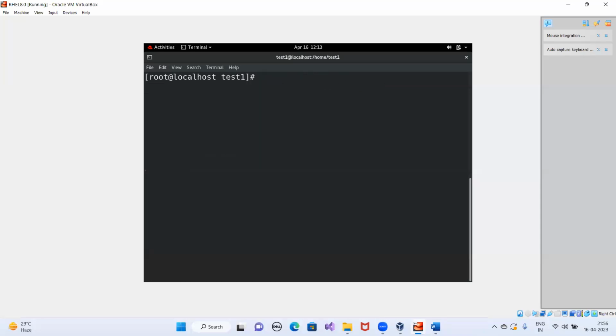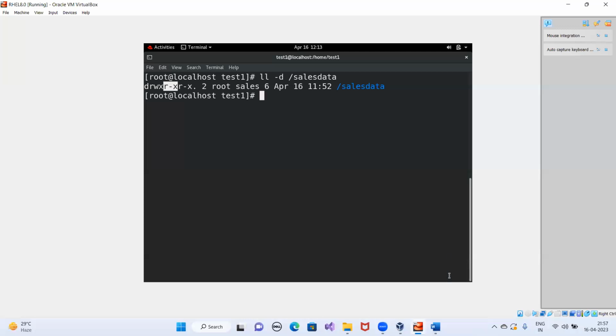So I'm in root. Now let's give the permission to test1. Test1 means I'm giving the permission to the group sales because test1 is the member of sales group. So again, let me open the permission, ll space -d space /salesdata. Currently, group is sales, but group have read and execute permission only. I want to give w as well, so that user can create and delete and modify anything inside the sales data folder. So how to give the permission?